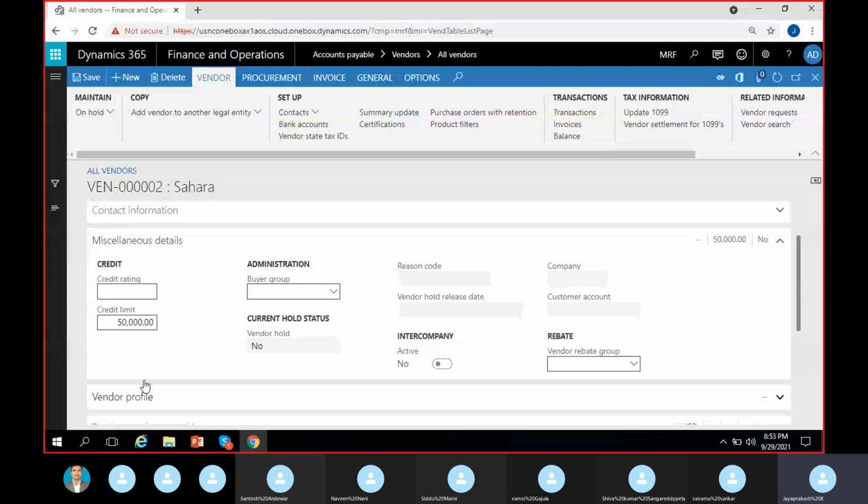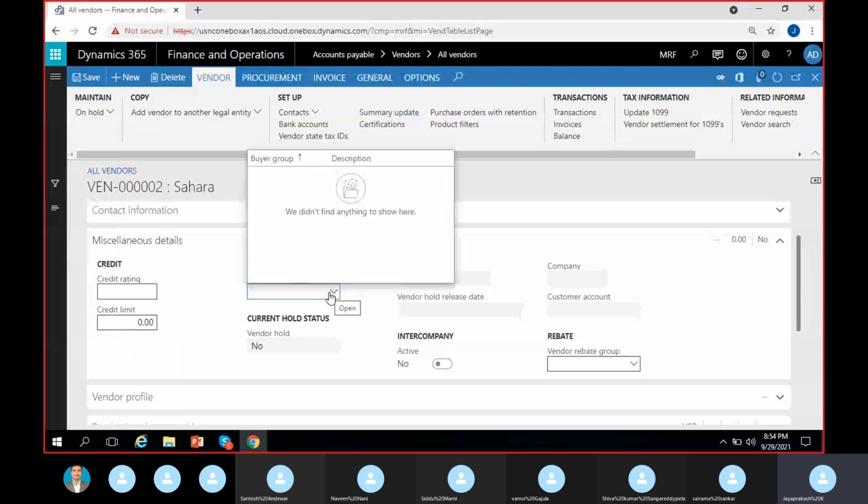Again, for this credit limit to be considered, we have certain parameters in accounts payable parameters, how it should work and all. We'll see that later. In this way, you can give individual credit limits to vendors. Keep this point in mind. I'm not giving any credit limit, I'll just remove it. Even though I give it, it works only when I enable the parameters regarding credit limit, how it should function. So if you want to maintain it, you can maintain the credit limit.